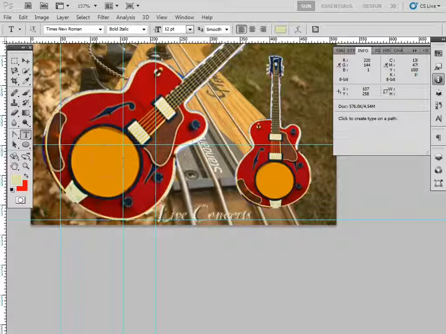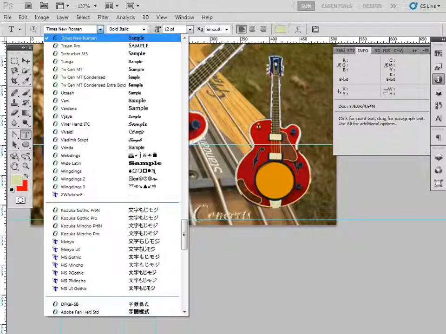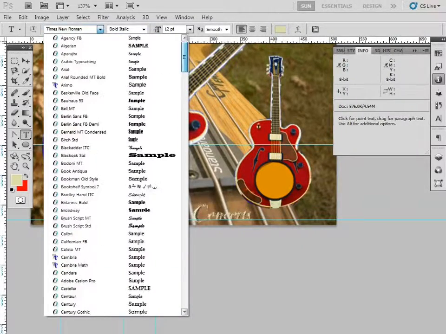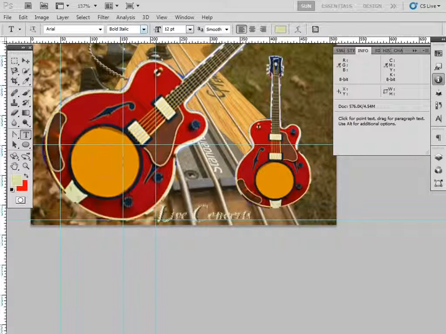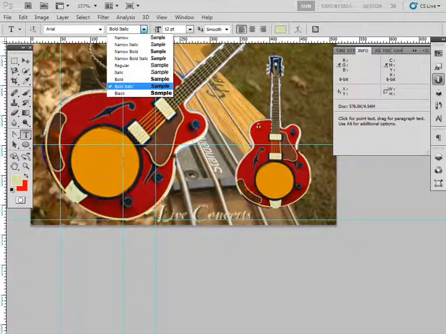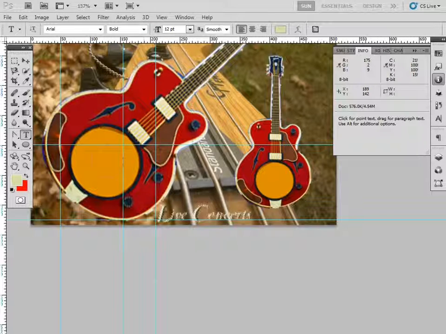But before we do that, I'm going to change the properties: the font to Arial, the style to bold, and the font size to 7. It's one of the options, so I'll just highlight and plug in my number 7 here. My aliasing is smooth. Actually, on Windows they want to go to 8. Sorry. If you have a Mac, go to 7. Then we're going to verify the left align text button is selected, which it is.